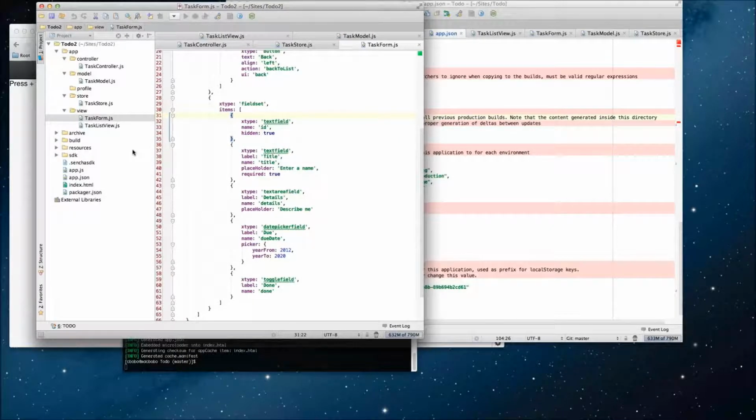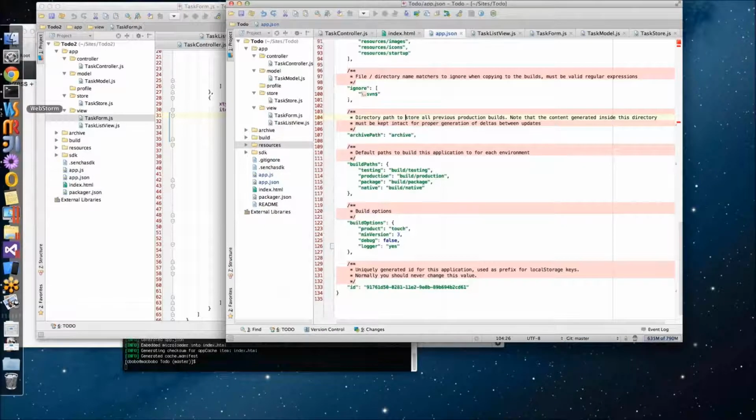Where's the syntax for querying, like in the controller? Where did you learn that? Like the button action equals that? That's a great question. So there actually is a link to it in the slide deck.